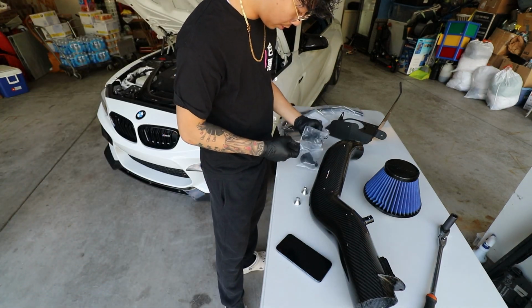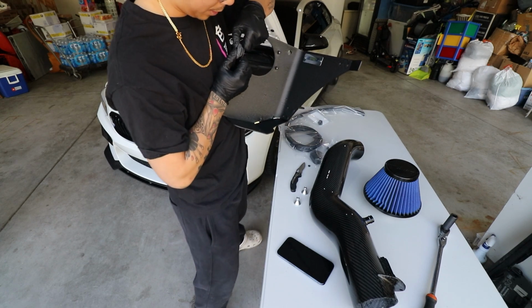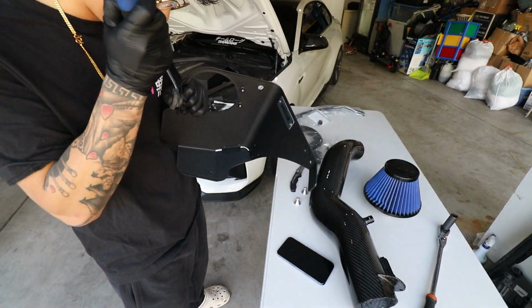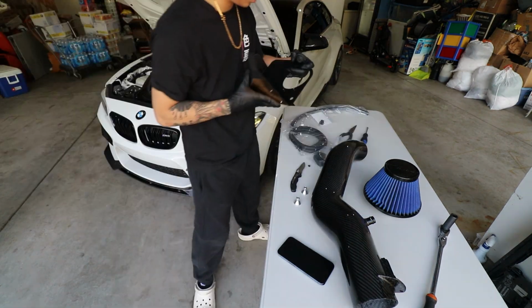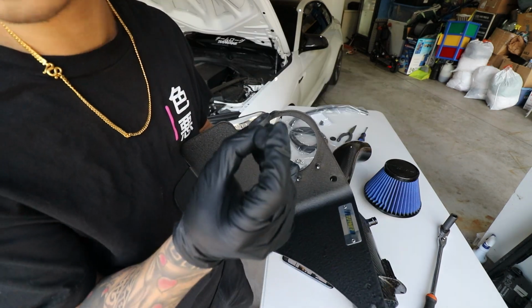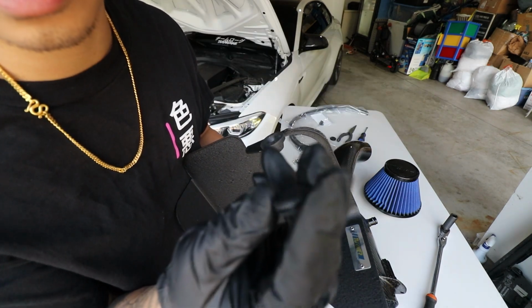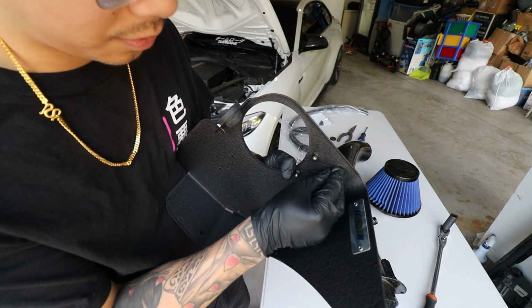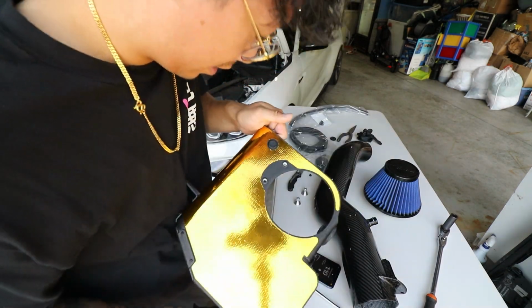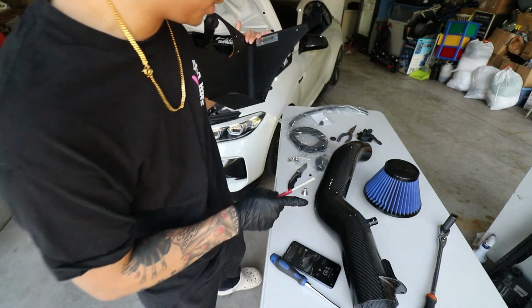We're gonna install these rubber grommets into the heat shield. We're gonna grab these rubber grommets. You'll take this rubber grommet and push it right in, push that piece in. This is actually a very detailed install. So we got it in. It's all seated. You're actually installing this other small one. It doesn't have any holes. It should fit right snug into this. You just need a small flathead. Dope. Alright, so all the rubber grommets are in.